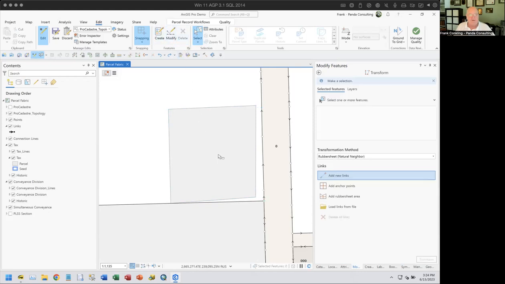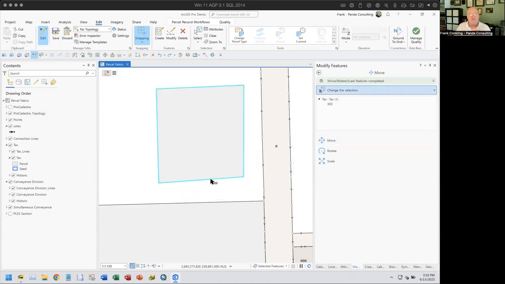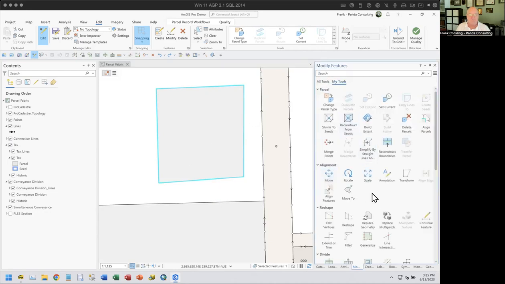Let's take this parcel and turn off topology, because I don't want it to make anything here. Let's just move it out of here a little bit. Let's use the transform tool again, but this time with 3 different linkages.